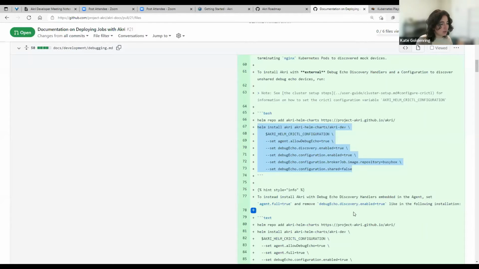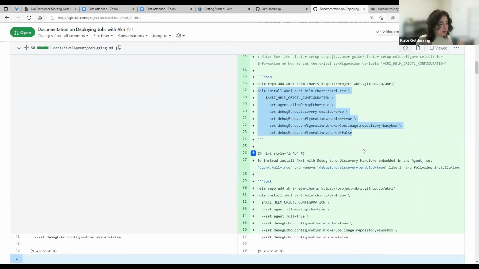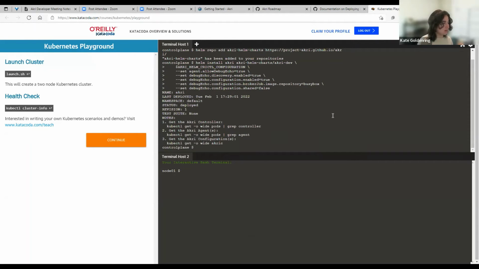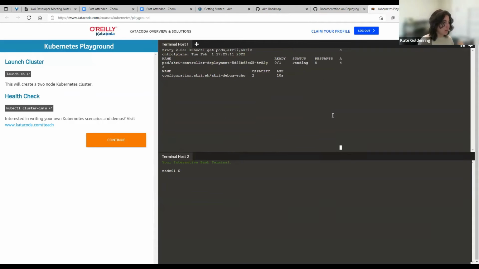And you could add more things, like setting a command in the broker that would just echo hello world, or echo the name of the device that it's connecting to, the fake one, and then just run that quickly on Katacoda and see that come up.